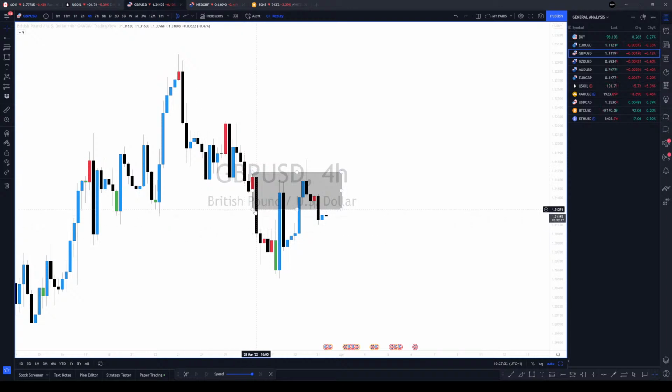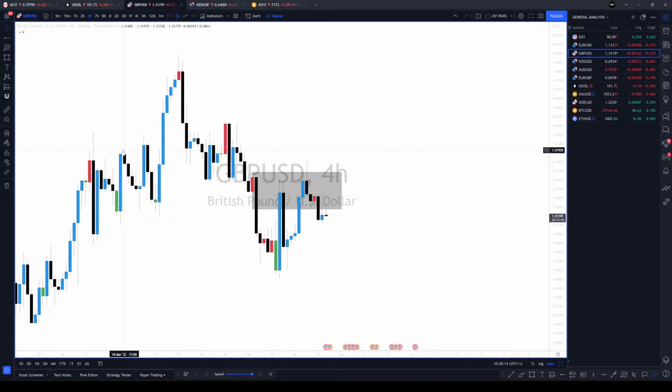Notice that I'm only looking for price to trade back outside the order block, the retracement or the candle that leads price into the retracement. So if this is the candle that leads price into that retracement, then I'm looking to target that low. This one, that was last week. If this is the candle that leads price to the retracement, I'm looking to target this high.